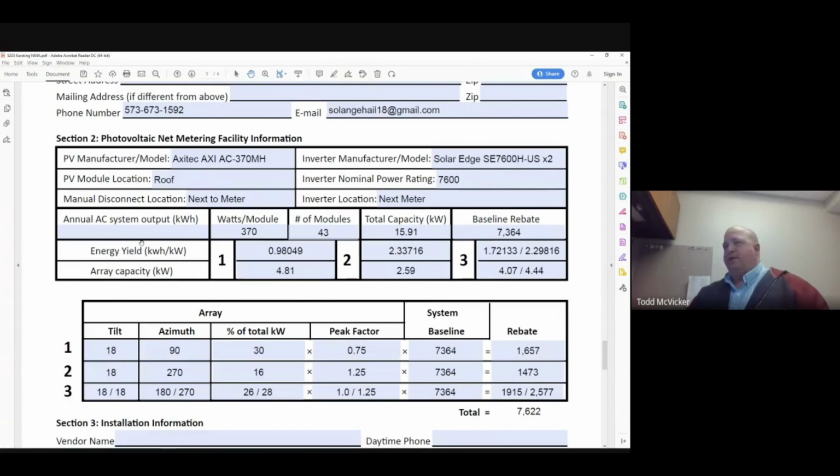The only other thing that we now need to do is the annual AC system output, which is the overall production of the system, which we got from Darian, Nees, and Sam. So I wrote all those numbers down. 5313.94 plus 3187.65 plus 5991.63 plus 5431.63, and we get the system is estimated to produce 19,924.85 kilowatt hours per year.